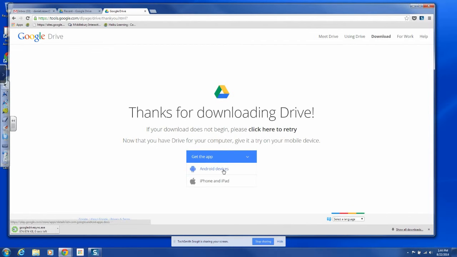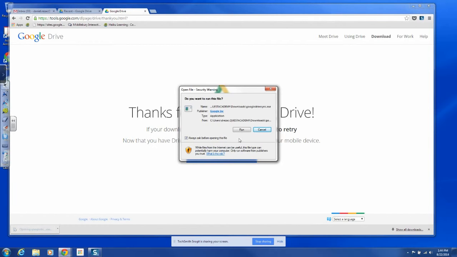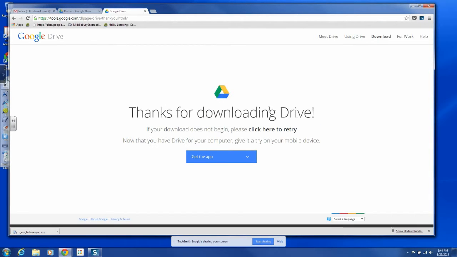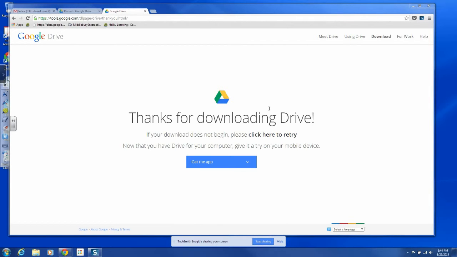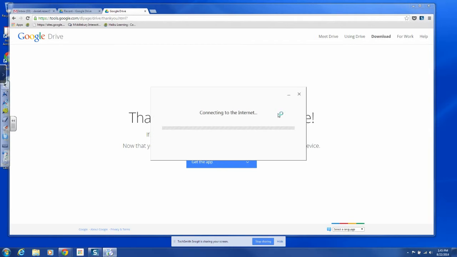Now, if you don't have the app for your Android or your iPhone, those are also really great ways to make everything get backed up. Anything you have on your iPhone or your PC or your Android phone, you can also back up images and documents. But let's go ahead over here, and we're going to install Google Drive Sync. Now, what this allows me to do once I install it is, again, once I'm away from my school, I can put anything in this folder and it will back up to my Google Drive. So I want to allow the following computer, yes I do, to make changes, and I'm going to install this. And I'm just going to set this part up for you so you can see how this works.